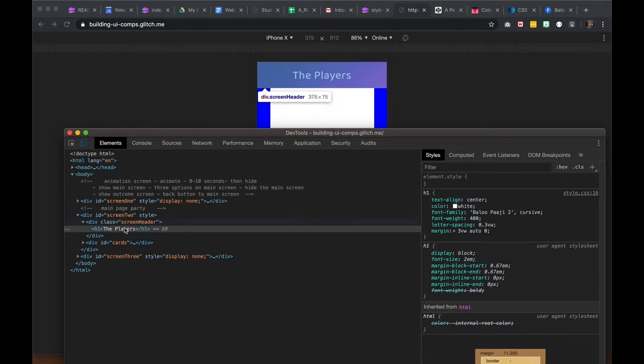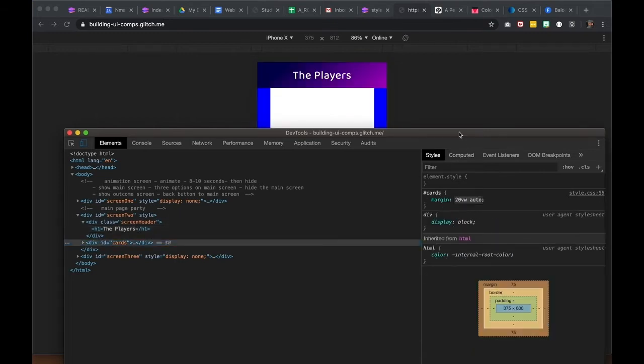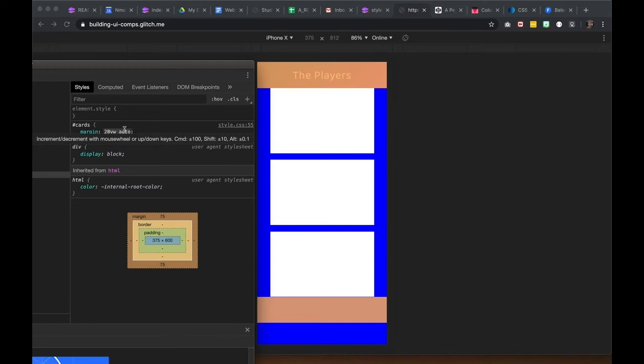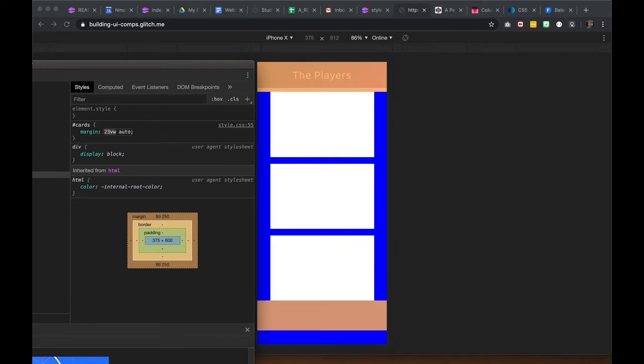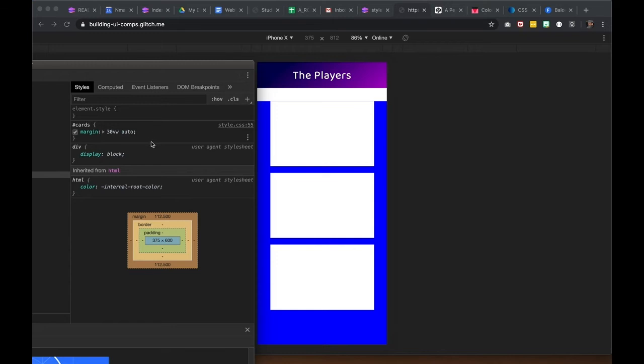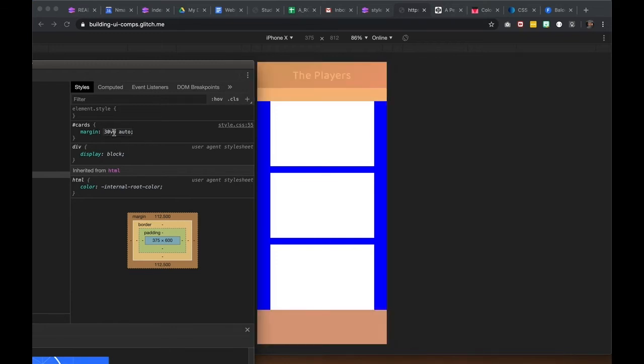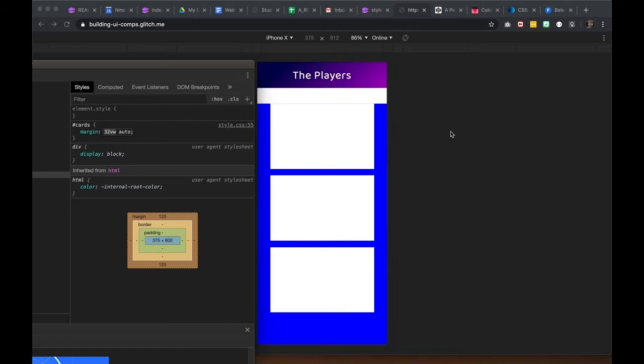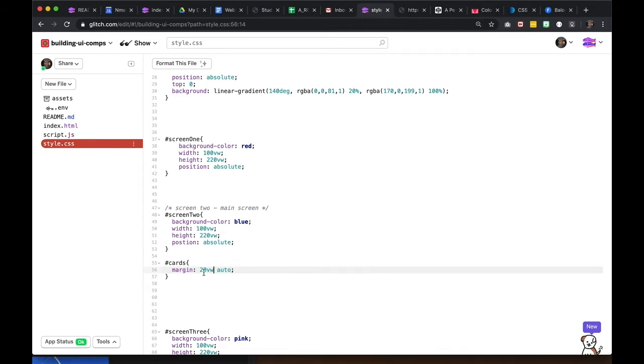So cards, I got 20 VW. Let's move this over. Okay, and let's see. So we have a little bit. We're going to take a look at some other stuff here because we want this to actually render out as our color. So let's work with 30 for now. Let's put 30 there. And then I think there's just some issues we might need to resolve.